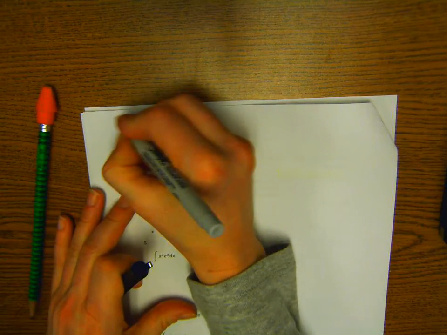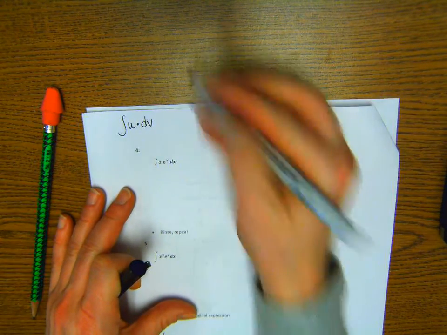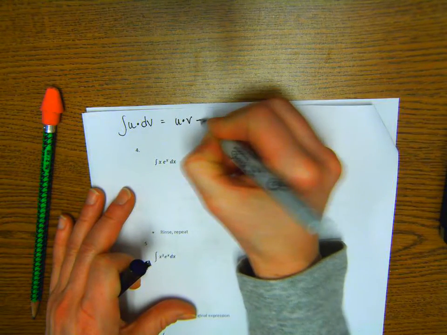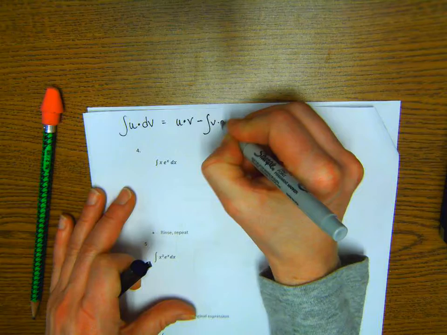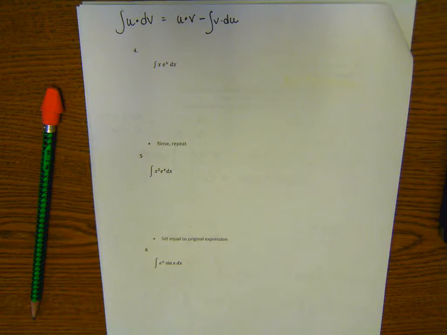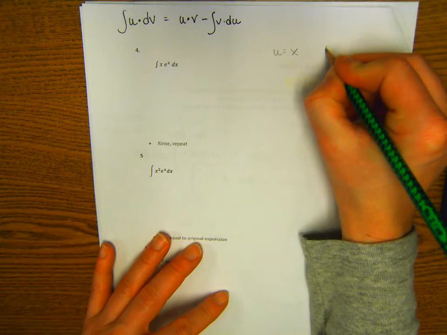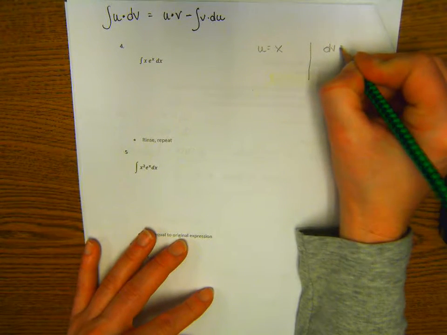Alright, what do you think? What's your guess? Here, I'm going to rewrite the formula up on top a second. So we need to pick a u and a dv, and then that equals u times v minus the integral of v du. That way we don't have to keep flipping. Yep, we're going to let u equal x because, and then we have, here's dv. That would mean dv is e to the x, right?